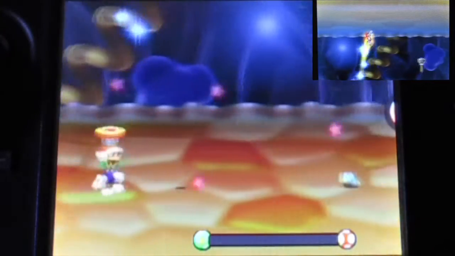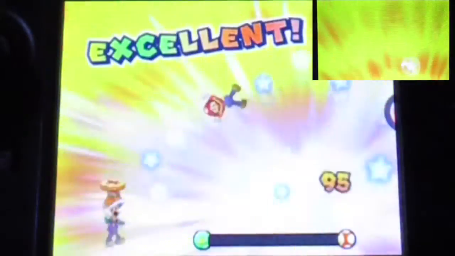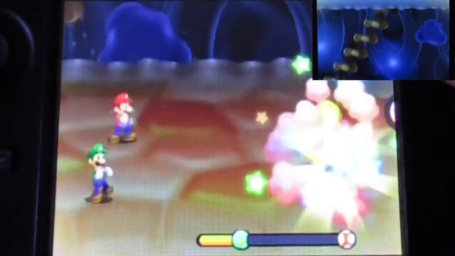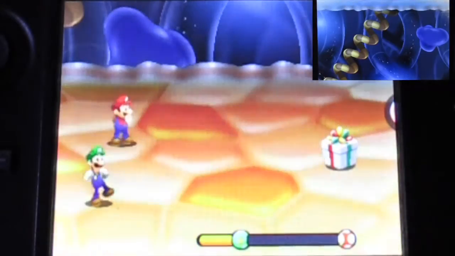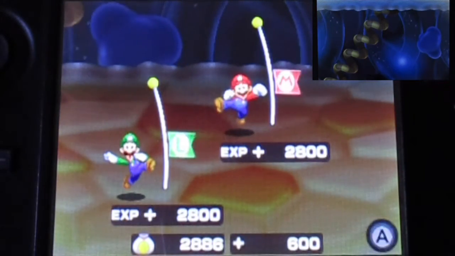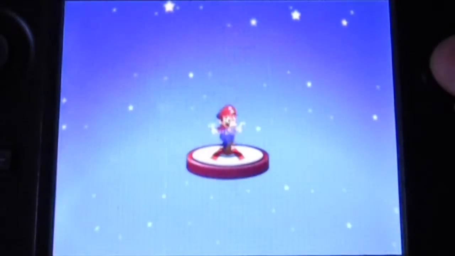Okay. Well, it's excellent, to be honest. So that's good. Yes, we did it. Alright. Not a hard boss at all, even though I'm two levels lower, but we're doing pretty fine. Okay, we get slime moon afterward, and by the same point, which means a level up for Mario and Luigi, let's go.